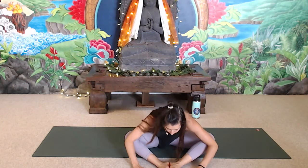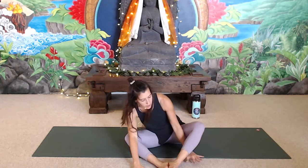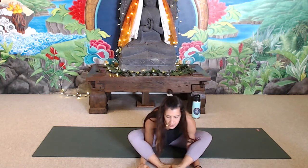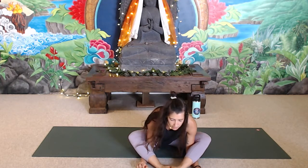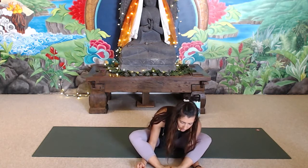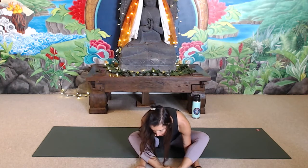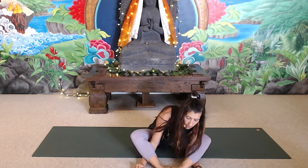And then we'll repeat that on the other side. So just taking a moment in Baddha Konasana, and you can do it the same way. Or if you do want a little bit more flexion, as long as it's not too much in the hips, you can fold forward. You can also slide the arms underneath the shins for tortoise pose, but release any sense of trying to push too deep here. It really can be injurious to the sacroiliac joint. So just be really mellow and kind, just soft.